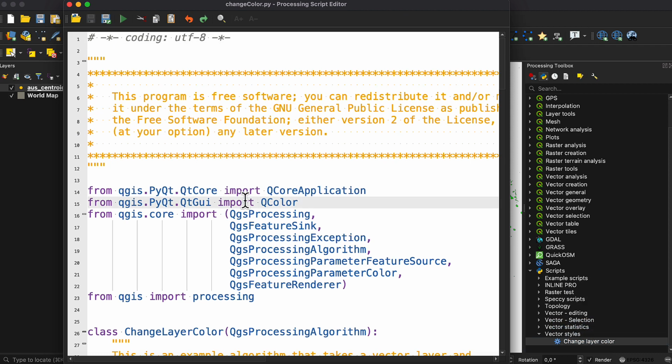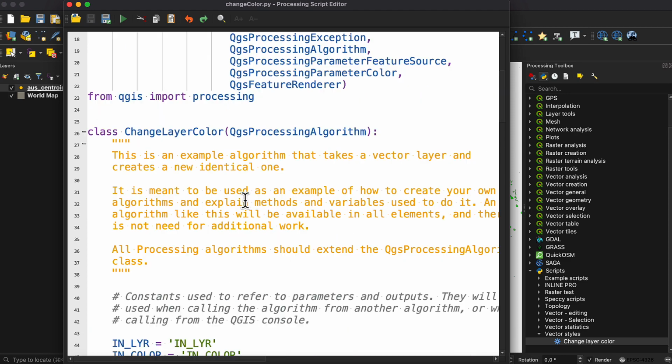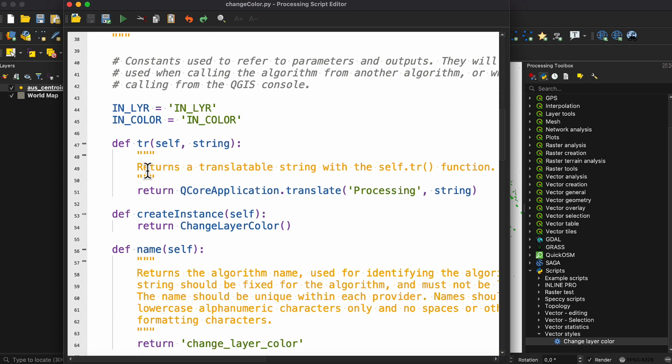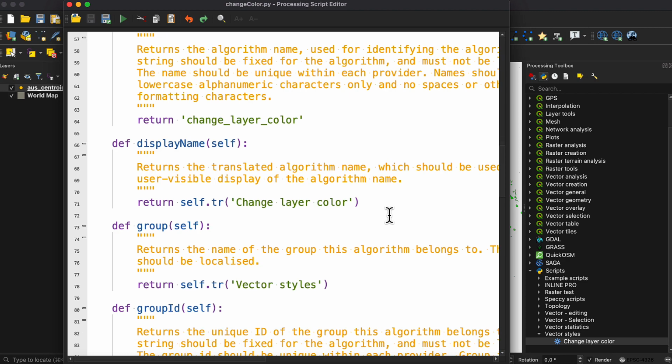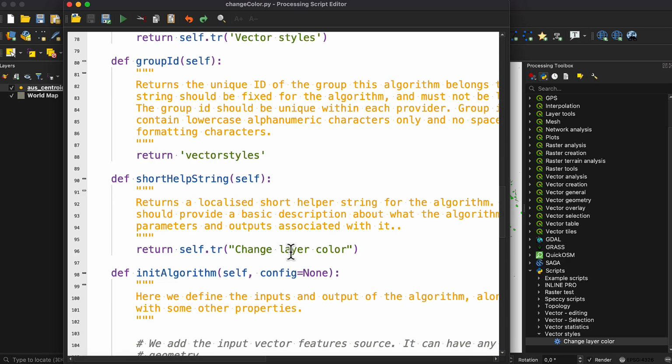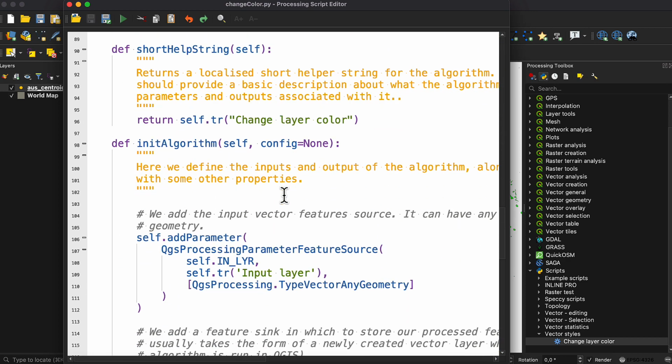And here it is. First of all, there are some imports. Then we see a class. This is a different class name. And as we've said before, we need to change it here. So we just change it. It's okay. Then we have standard functions like name, display name. The display name is change layer color, and here it is. Then group, vector styles, some help string, and the most interesting part is init algorithm.